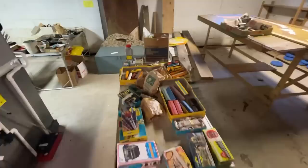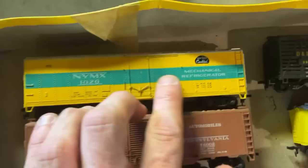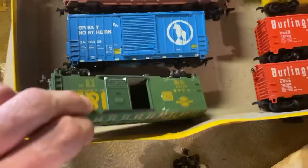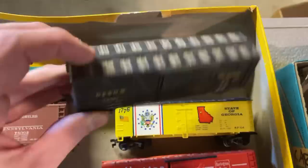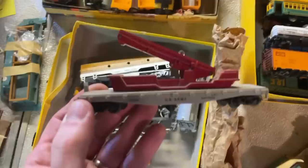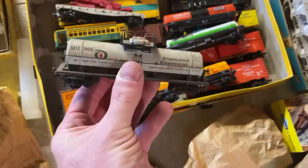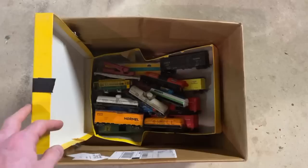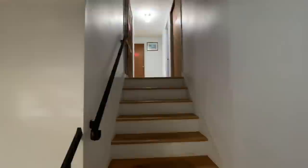Towards the end of the sale, the original price on these trains was five bucks a train. I wanted to make a deal, so I went through all the boxes and picked out the best trains — intact wheels, intact shells — and left behind anything with fallen-off wheels or blatant damage. I had a total of 15 trains. She said that would have been $75 originally and offered $60. I said I couldn't do $60. She asked what I could do and I said $30. She said deal.